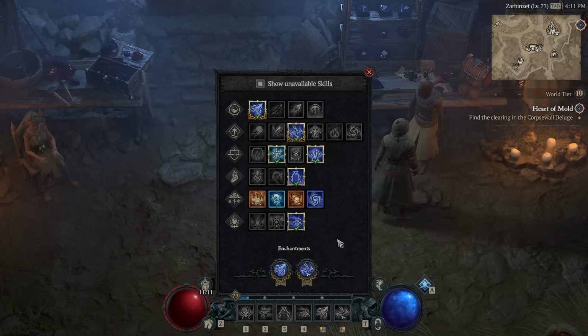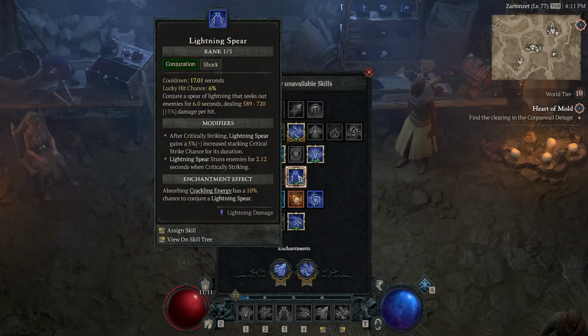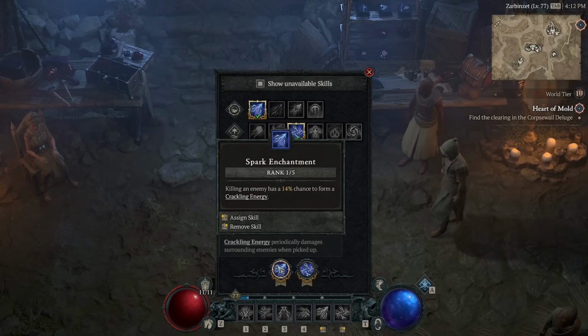There's other things you could take here. You could take this, Absorbing Crackling Energy, a 10% chance to conjure a Lightning Spear. Again, if you're going to go with this, I would 5 out of 5 Lightning Spear and pull some points out of passives, because if you do like Lightning Spear, it is really good. I personally just don't like it. I don't know why. I think it's okay, but I just can't justify 5 out of 5 in it. But if you do, this is really probably worth taking over Spark.